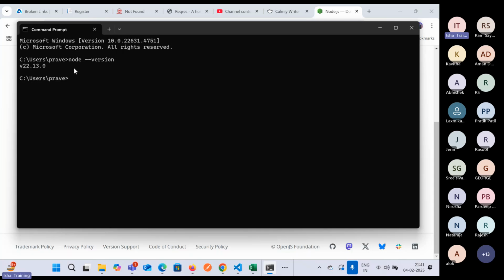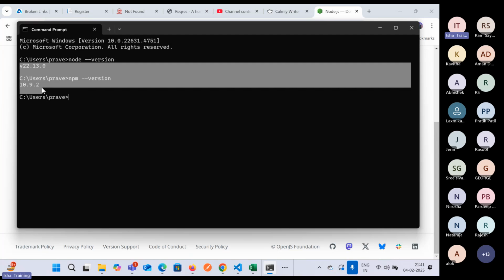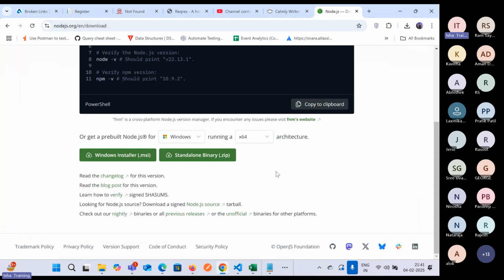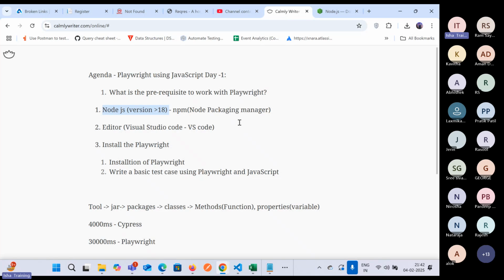Now, earlier I said that along with Node.js, npm will also be installed. So how do we know that npm has been installed? For that, again, you can type a command, npm space minus minus version. And this will display the latest version that is available for npm. If it is displaying the version, as it has displayed over here in my case, that means Node.js has been successfully installed inside our system. That means the first thing that we wanted to install has been successfully done over here. So this has been completed.